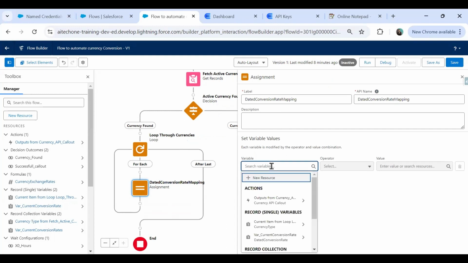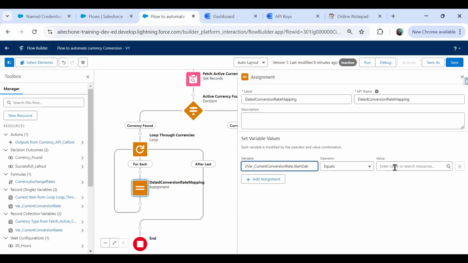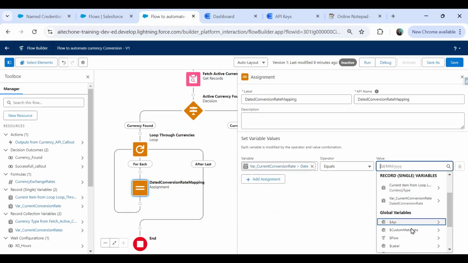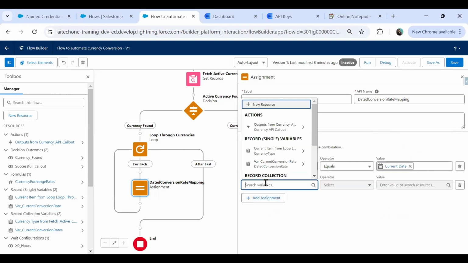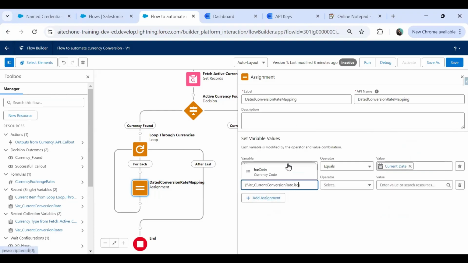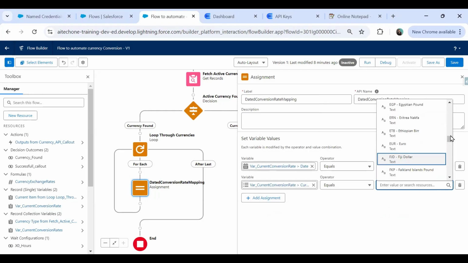First variable, start date. So where conversion rate date dot start date, and this will be equals to the flow current date. So flow current date. Next one, where current rate dot ISO code equals to the loop ISO code.